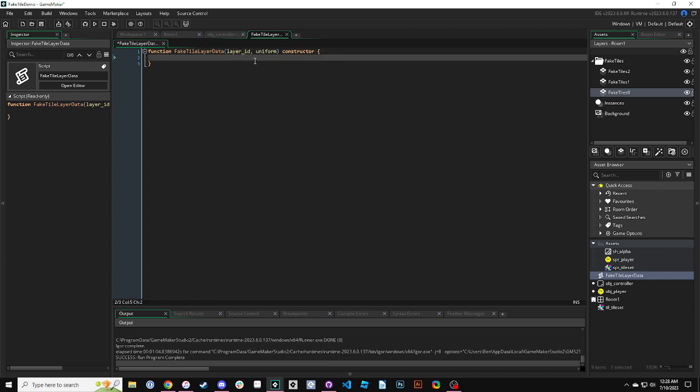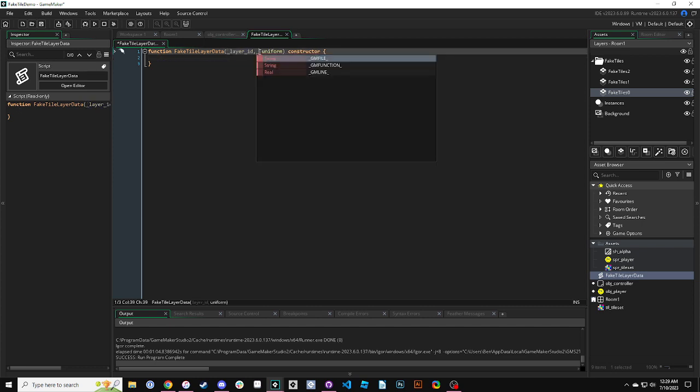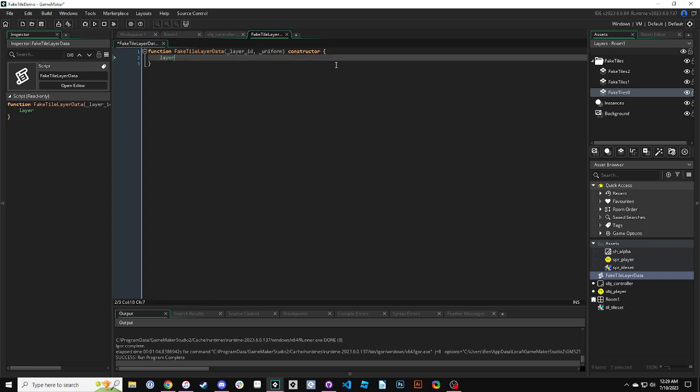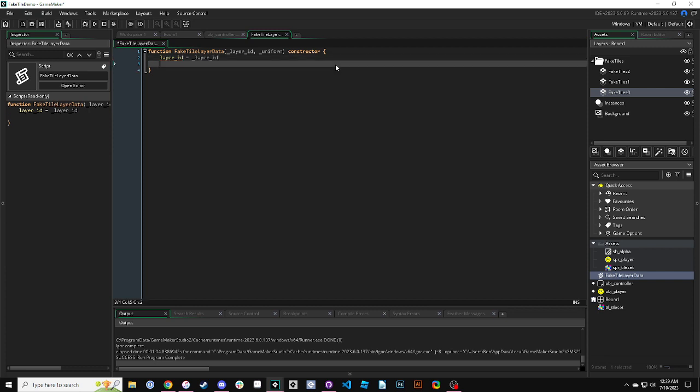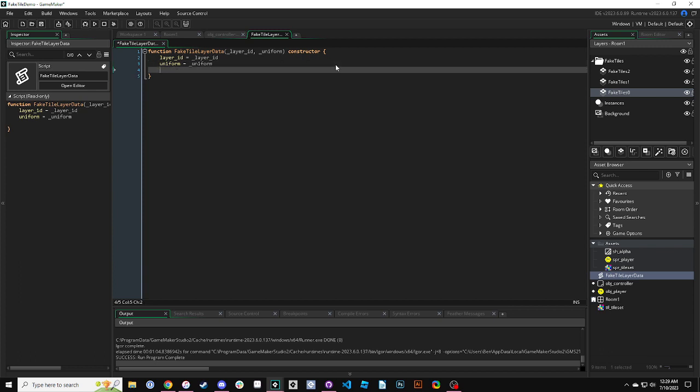So we're going to first just set some of our instance variables. Let me actually put some underscores here. And then we're going to set a couple other things. We're going to get the tile map ID, which is different from a layer ID, which we can get from the layer ID.